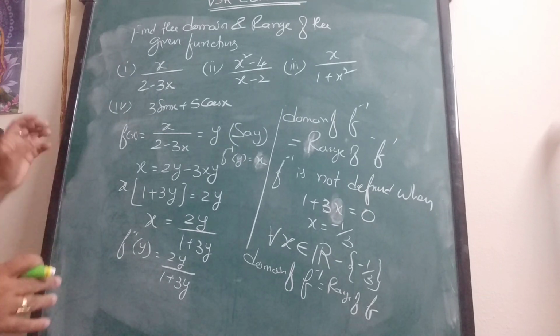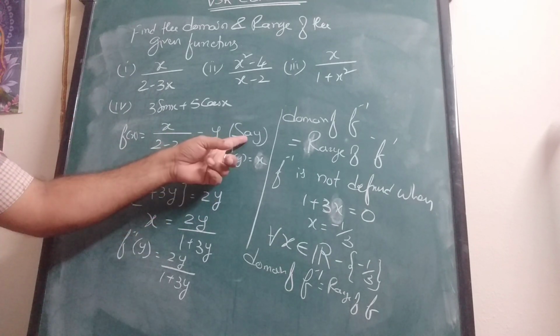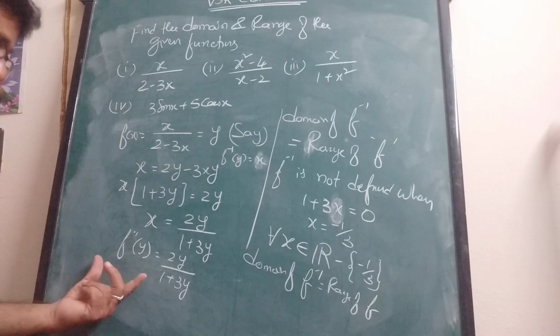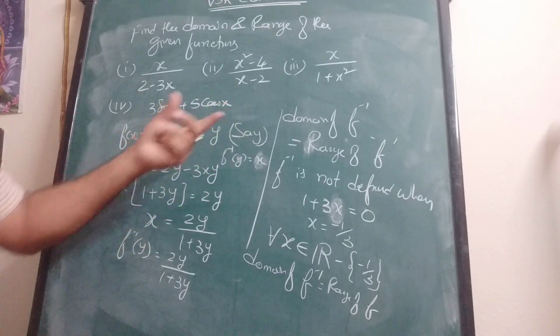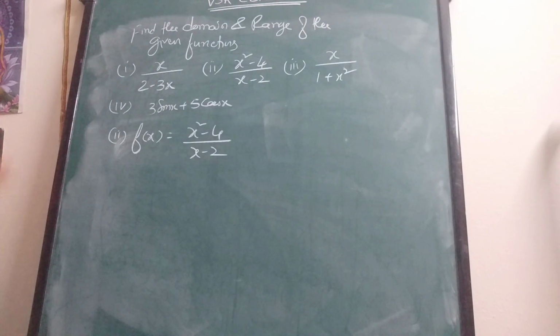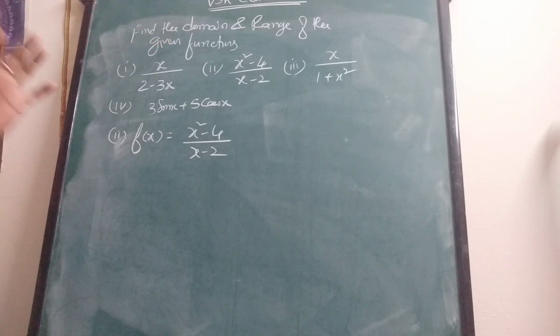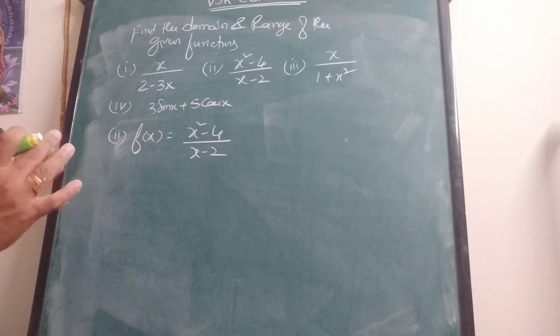This is a 2 marks question. You have to write everything like this. After the cross multiplication you got this, and every step you have to write there. Then only you will get good marks. Right. For the second bit, we have to find the domain and range. Range is somewhat difficult, you have to solve it in different ways.